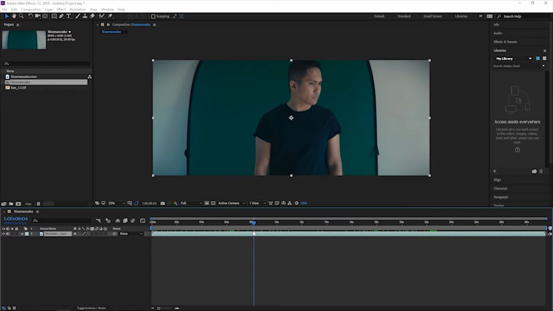Now, to make this simple, we have to export this thing out keyed out, with a transparent background, because when you start pre-composing layers like this, it gets really messy. So the first thing we have to do is key this out, export it with transparency, and then bring it back to After Effects. So let's go ahead and do that.